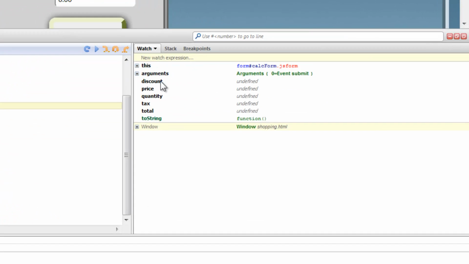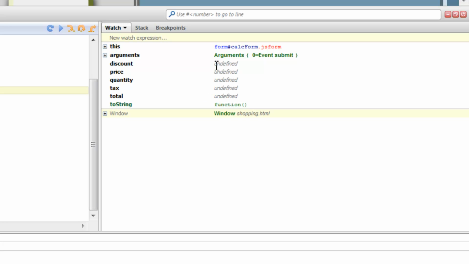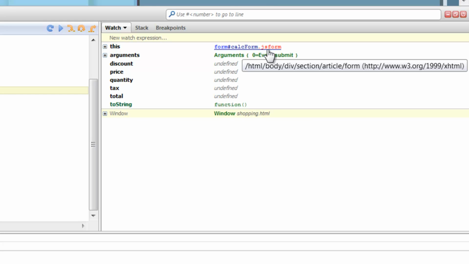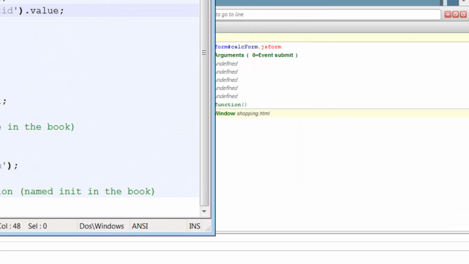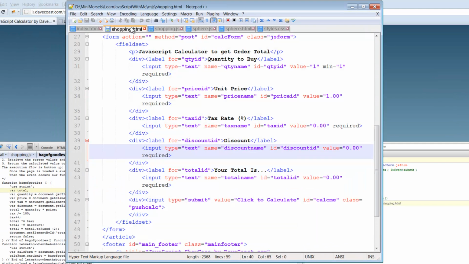Notice that it has all of our fields here, but they're all undefined right now. And this, which is a reserved thing, that's the current thing you're working with, is equal to form, and that's the pound calc form, and the class JS form. So if we go back to shopping.html, form ID is calc form, and the class is JS form.